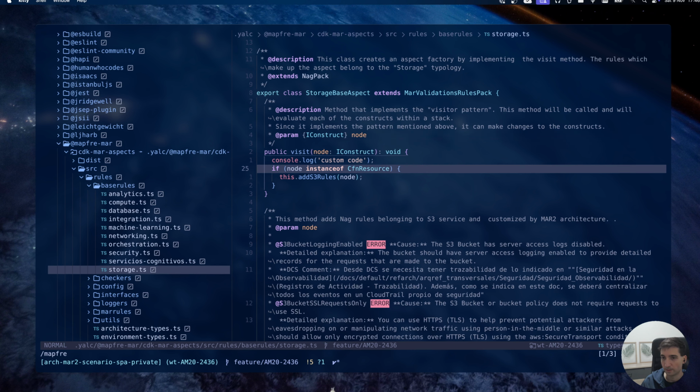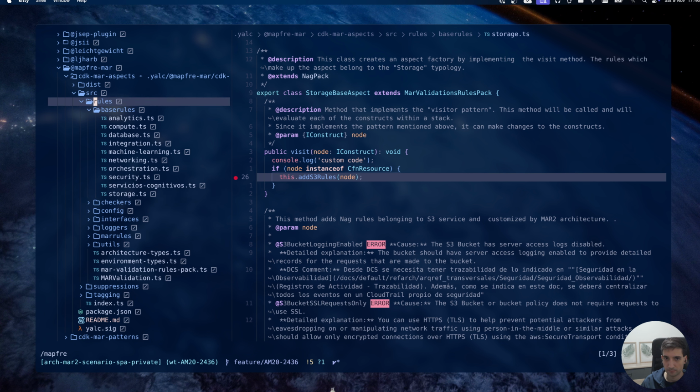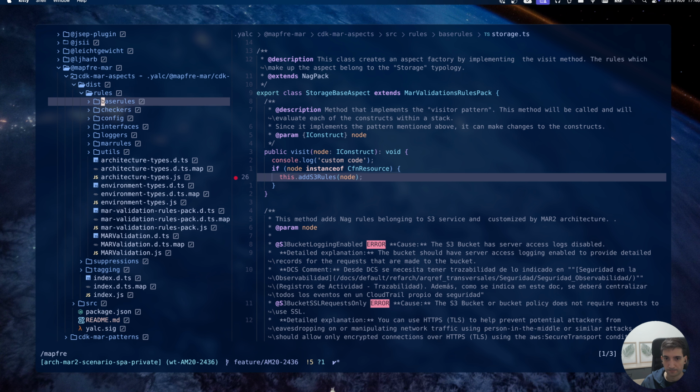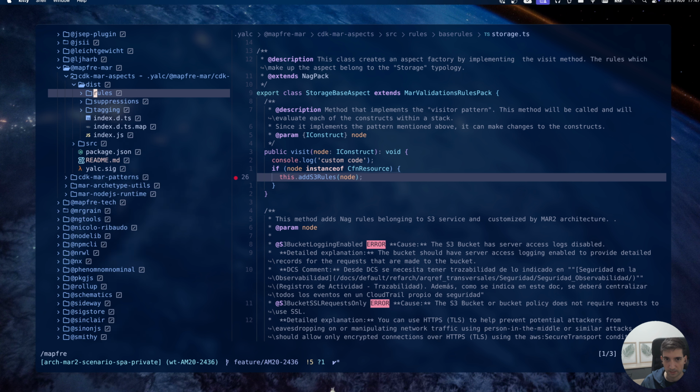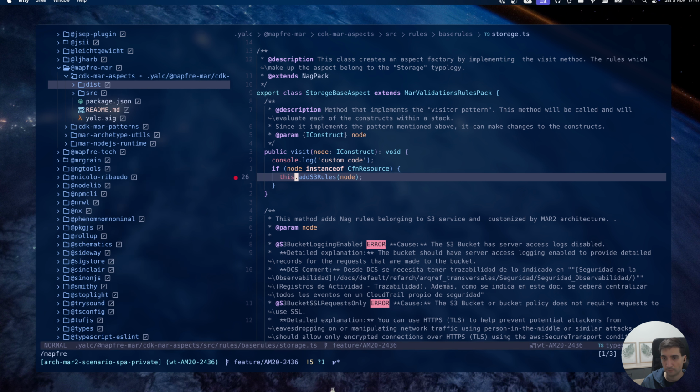Here we can set a breakpoint over here. Now, as the library is already configured to populate the source maps for the TypeScript, the declaration files, as well as including the source code, then we can directly debug the TypeScript file.